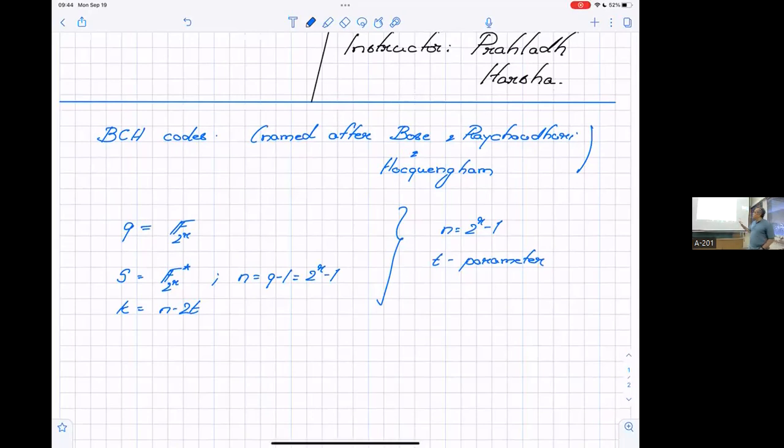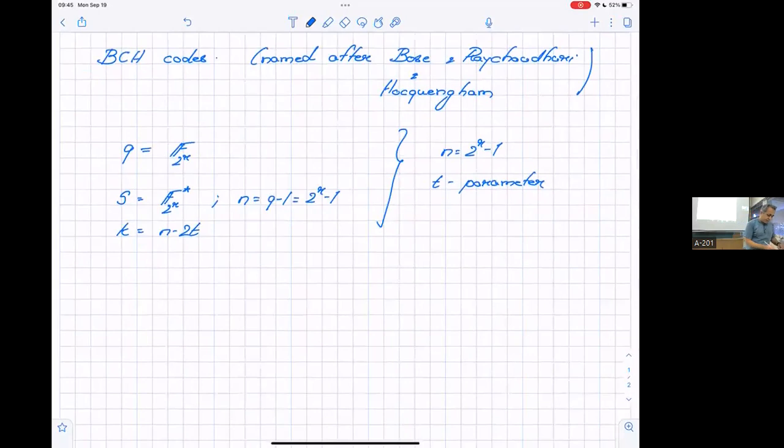And rather, this is not the original way BCH was discovered. BCH was discovered in a different fashion, and then they realized that it's actually the restriction of Reed-Solomon. Actually, BCH was first discovered much before Reed-Solomon, and Reed-Solomon was then shown as a sort of generalization of BCH. But we will take this viewpoint. We think Reed-Solomon codes are more simple and more fundamental. We take the Reed-Solomon code and look at BCH as the restriction of the Reed-Solomon code.